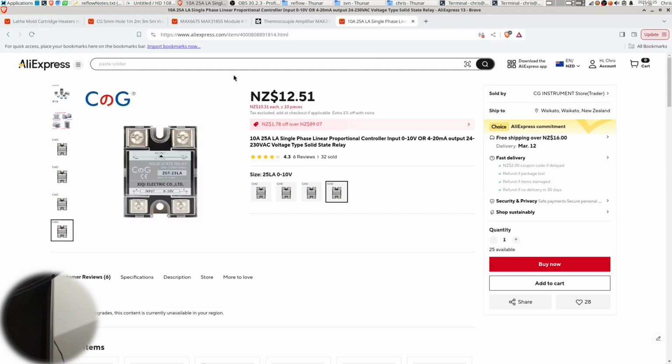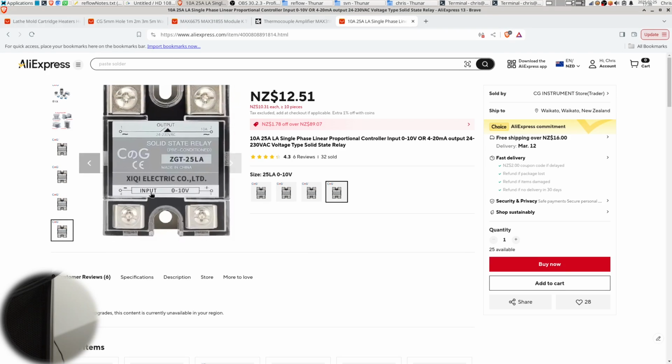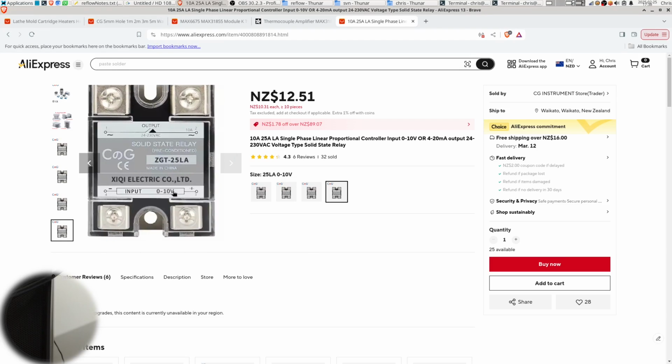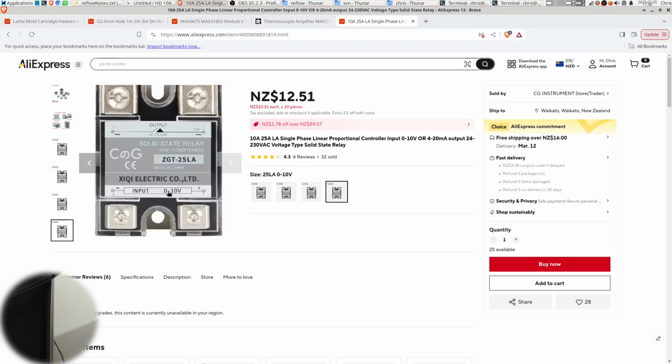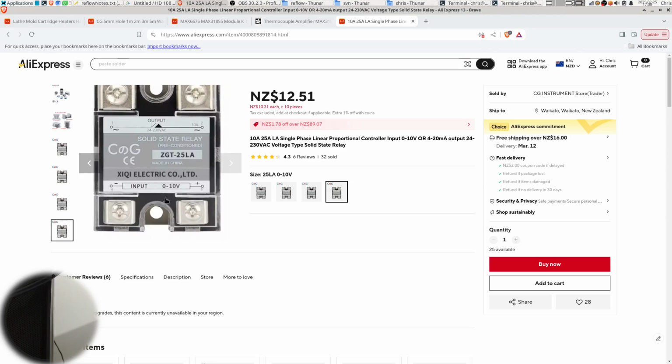And then I also bought this solid state relay, which is supposed to be a way to vary the voltage from a mains input. So instead of having the whole 240 volts, maybe you just let half of that through or something. And it's got an input on the bottom here that says 0 to 10 volts, and it says linear proportional, which kind of leads you to believe that maybe you get some sort of a linear range of voltage coming through based on your input, but it is anything but.